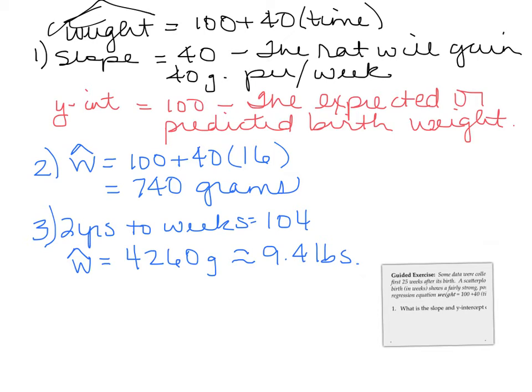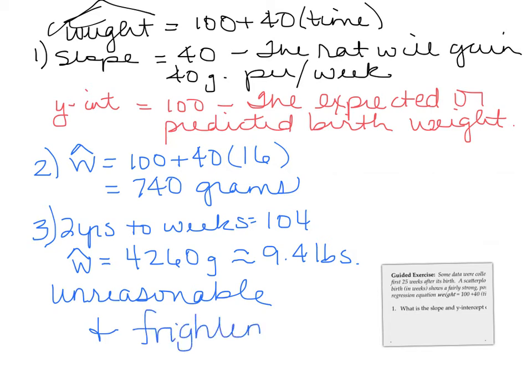So there you go. This is why we don't want to use this. The rat will not continue to grow. There's a time at which all things stop growing. So it would be unreasonable and frightening. All right, so that's an instance where extrapolation is just not a good plan. Just don't do it.